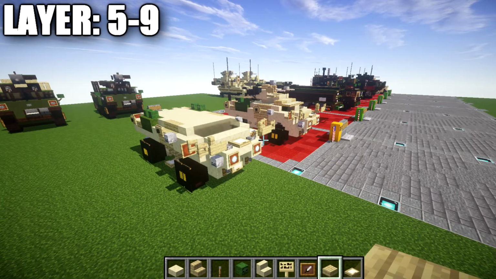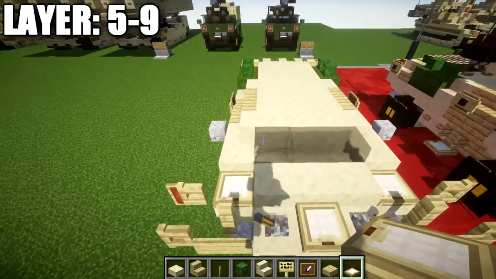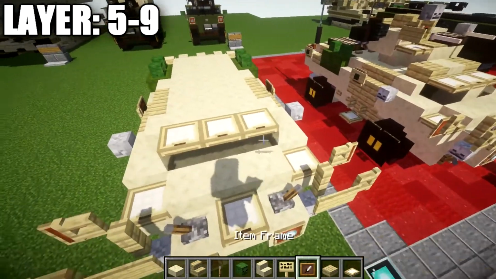Alright guys, moving into our last final layers, we have layers 5 through 9. For these layers to begin with, we're going to go ahead and take our birchwood trapdoors and place down a row of 3 across the front here like so.